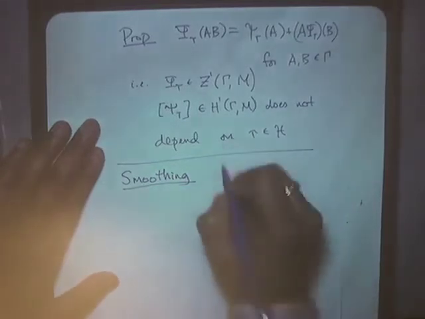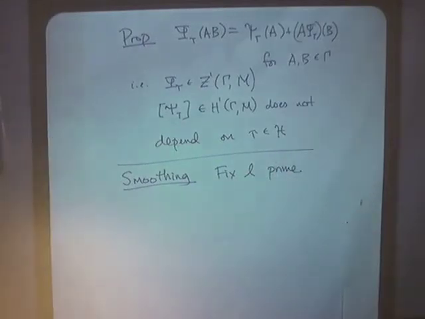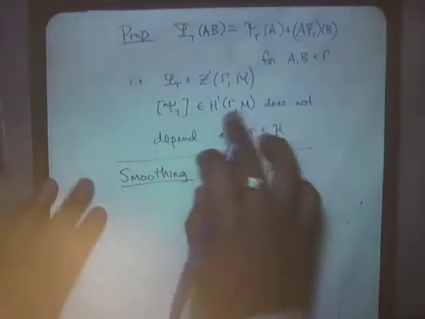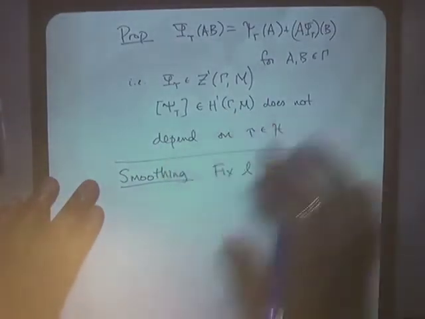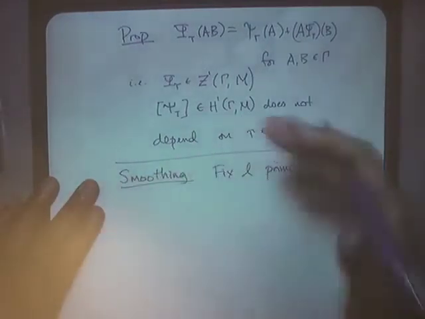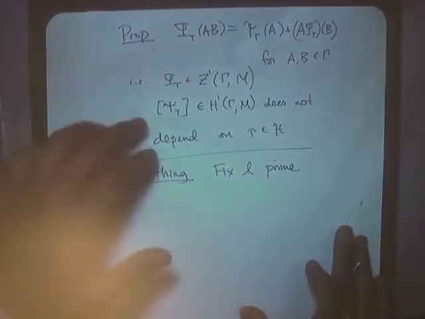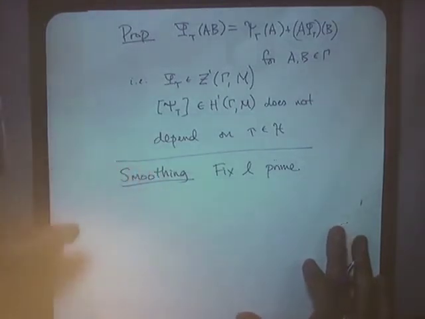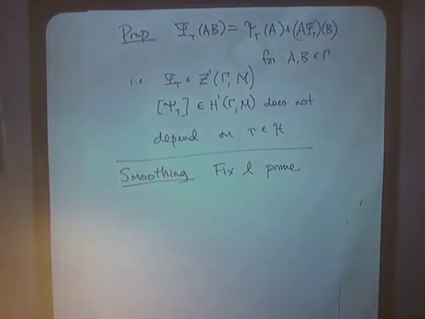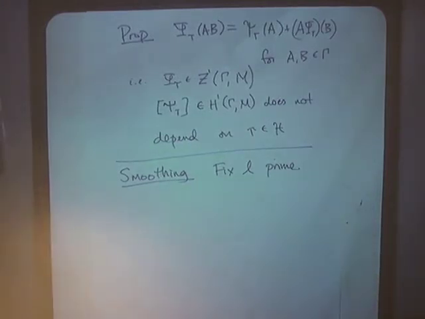Okay, so we're going to fix a prime L. Okay, and why are we smoothing? We're smoothing for 3 reasons. One, so this H1 is exactly the type of H1 that Pollock described in his lectures. He described how his modular symbols could actually be mapped to an H1, and we're trying to do it with an Eisenstein series instead of a cusp form. So it's very much parallel to what Rob was doing. But the problem is that Rob was able to integrate from a cusp to another cusp because he was dealing with a cusp form. I have Eisenstein series, which blow up when you get to the cusp, so you can't integrate them. So one thing that smoothing allows you to do is actually integrate between cusps.